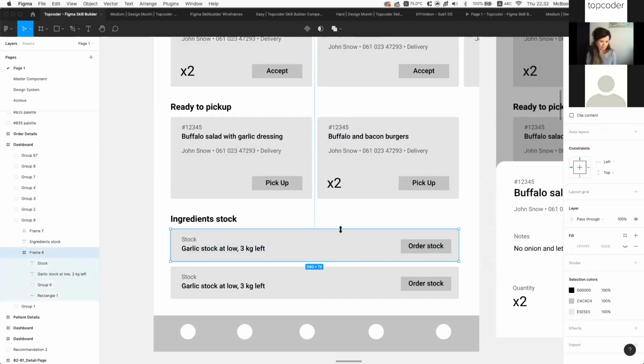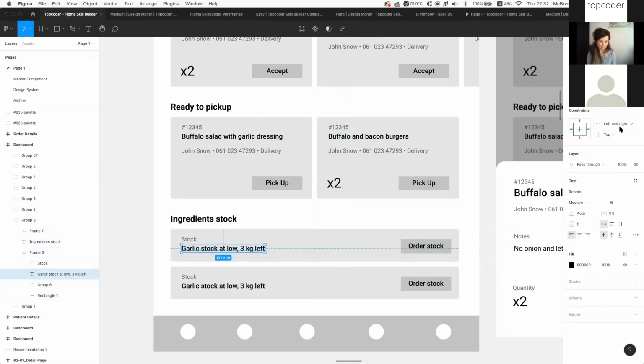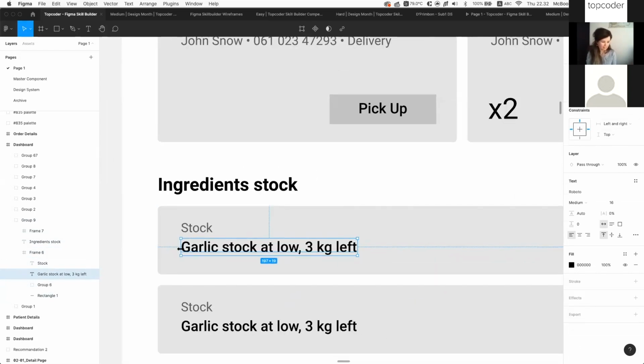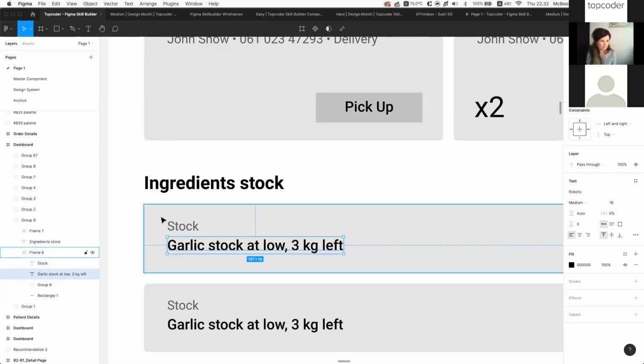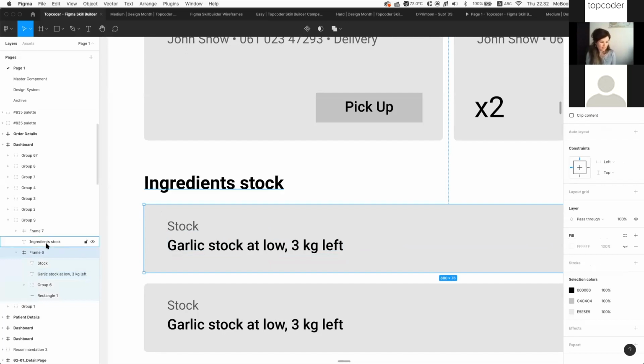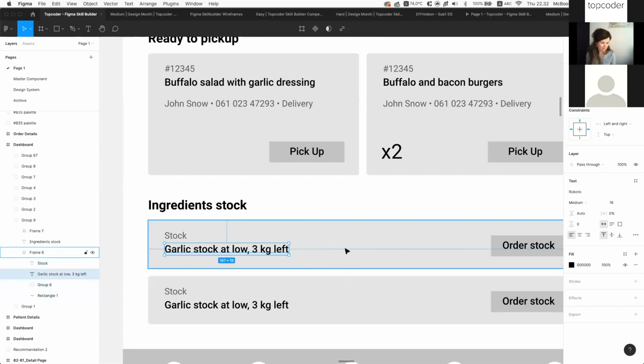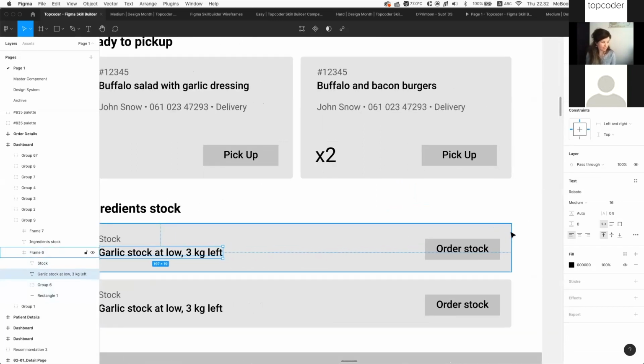Sorry, if we set it left and right, it means that Figma will set the left position stick to the frame left side, and then this one will be counted from the right section. So as we see, this is using a 45.7 pixel distance.